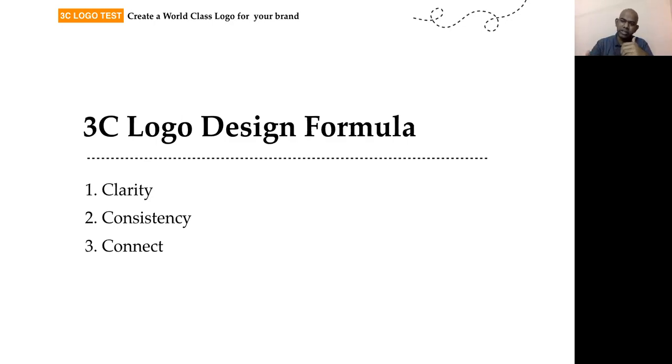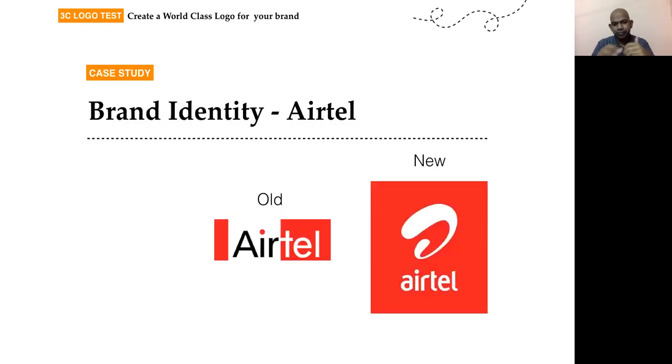To make it even easier, I'm going to take you through one example. Let us take the example of the Airtel logo. Airtel has this new logo, which we are seeing today. Airtel earlier had this old logo, which many of you would even remember. The difference between the new and the old logo is that the old logo technically has three colors: white, red, and black. There is white on black, and white on red, and it has too many things in it. Then you have a small band on the left. There are too many things happening inside the logo.